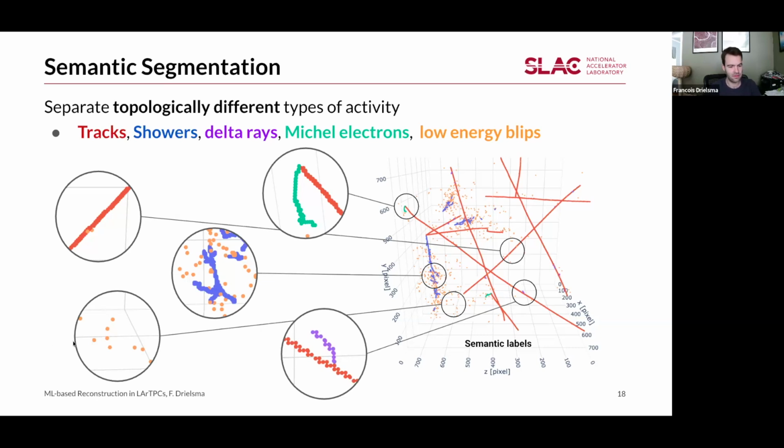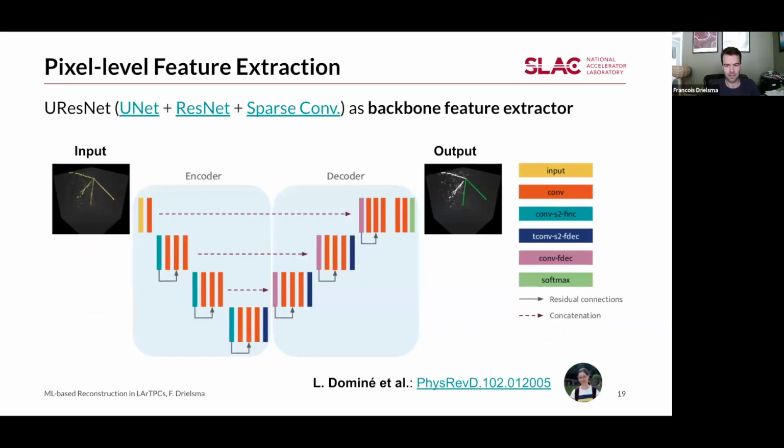These are the deltas. And then you also have spurious activity in the detector, which typically corresponds to small low energy photons interacting in the liquid argon. What we use to do this semantic segmentation is called a UNet. I'm not going to go into great detail here because this is not a machine learning talk. But this is a very common architecture of a convolutional neural network used to do semantic segmentation, so classifying different depositions or points in the image into different categories.